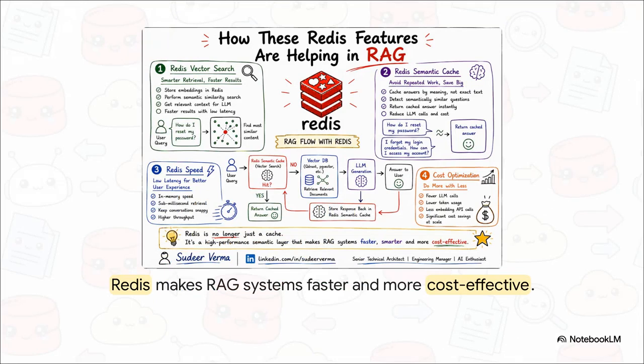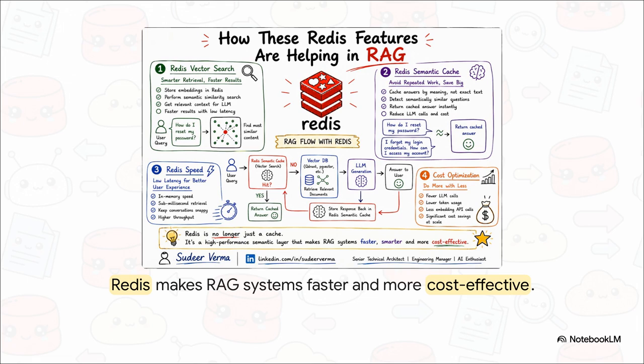I want you to really look at this, because right now, honestly, most modern AI architectures are just bleeding money, like literally setting it on fire. Every single time a user asks a question, standard systems jump straight into the heavy lifting. You know the drill, generating new embeddings, searching a vector database, and then paying those premium token costs for an LLM to generate a brand new answer. And they do this over and over and over again, even for slight variations of the exact same question. It is a massive drain on computing power, and more importantly, your budget.